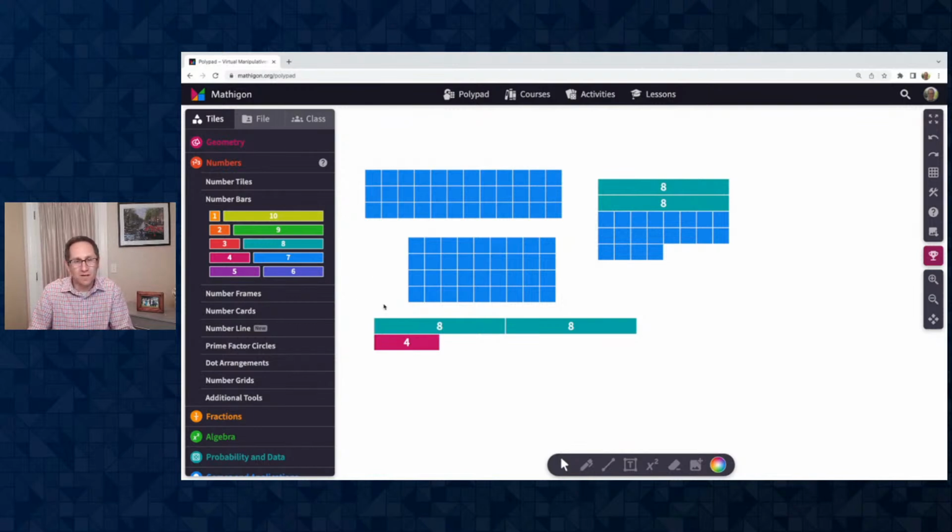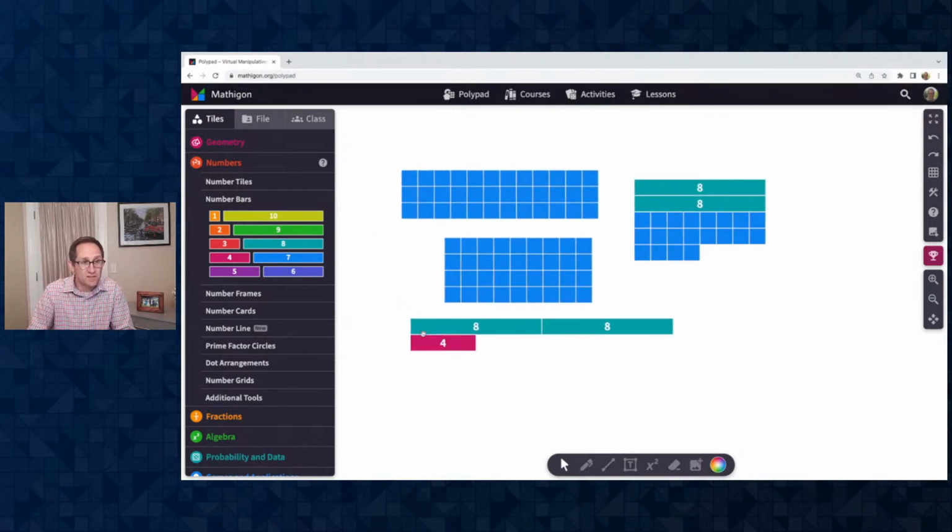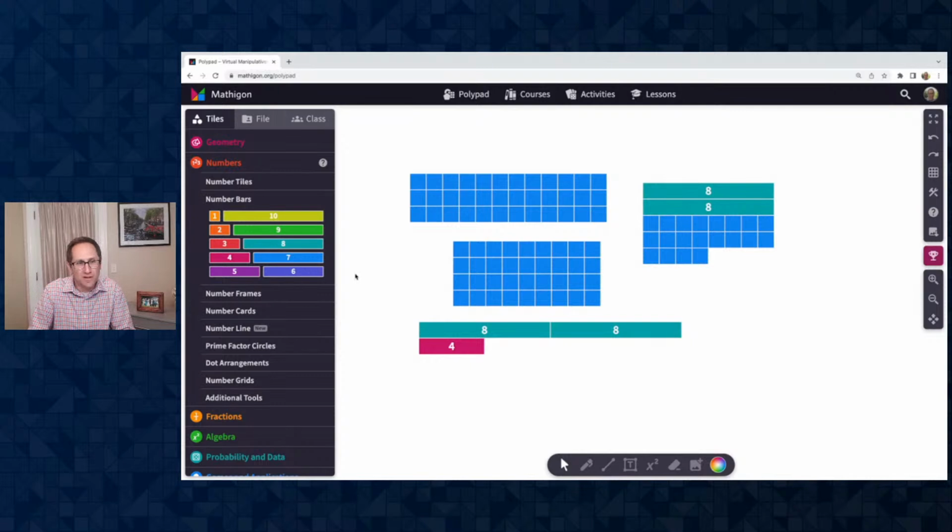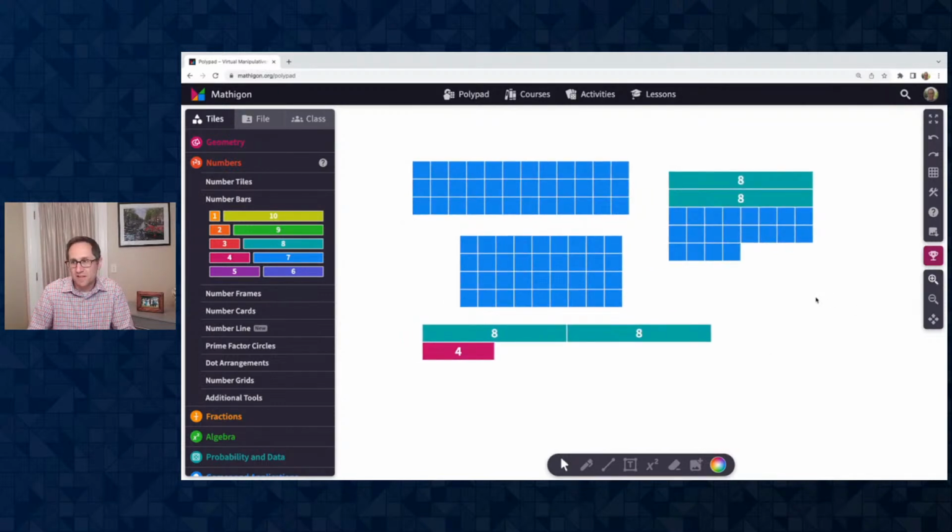These number bars might look like the Cuisenaire rods that you might use in your classroom. The colors are different. And so I want to share with you another place in Polypad to change the settings on tiles. And this is on the gears on the right-hand toolbar. So there's a toolbar at the bottom, which I haven't talked about much yet. There is an action bar that appears on a tile that you can pin to the bottom of the canvas with this thumbtack. And then there's all these options on the right.